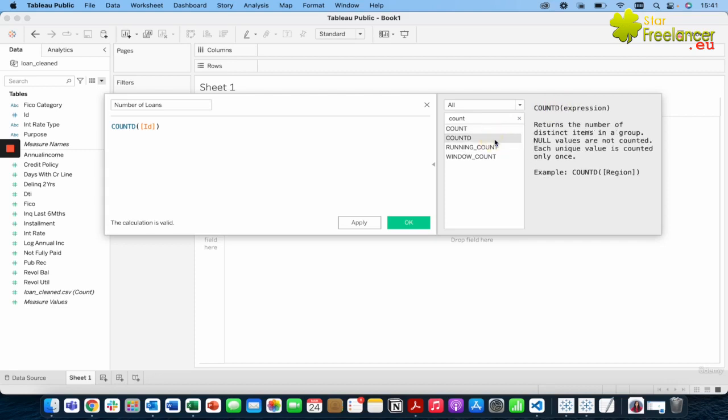And COUNTD returns the number of distinct or unique items in the group. So we're telling Tableau, please give us a distinct count of the ID. Okay. And click OK.